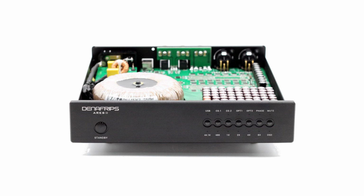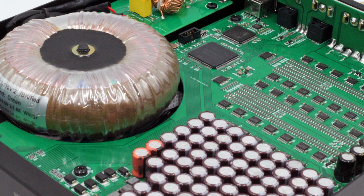Considering that, I had the biggest problem with DACs under $1,000 for the longest time because I went through so many of them because I couldn't justify spending a lot of money on DACs. And at the store I work at, I hear all these incredibly expensive and high-end DACs, and yeah, they made a difference, but I just couldn't justify using my own hard-earned money to buy something like that. Well, the Denafrips is really the best bang for the buck, and the Ares 2 really did it for me. It really gave me a lot of wow, and at the same time long-term enjoyment because I had that thing for like 2 months before the review came out.